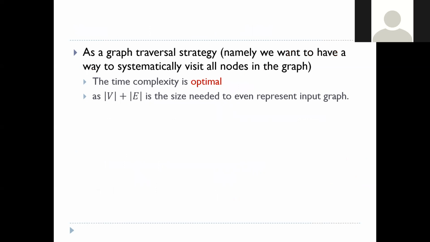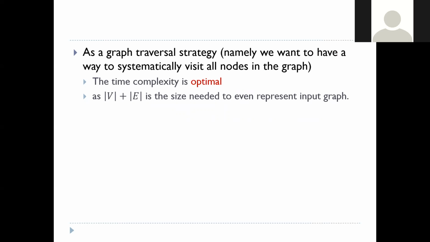What we just said is that the full BFS algorithm visits all the graph nodes in time order of V plus E. As a graph traversal strategy, this time complexity is optimal. Why?